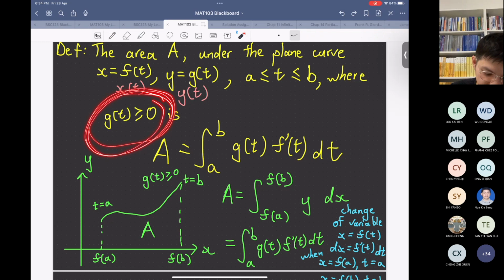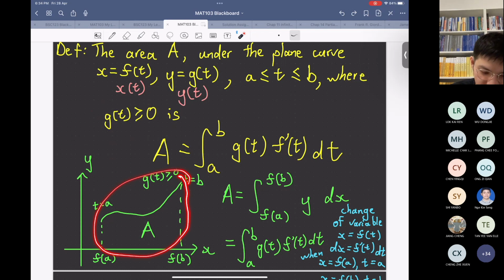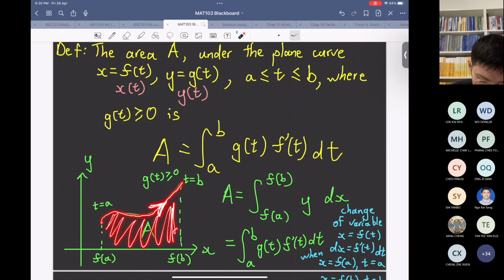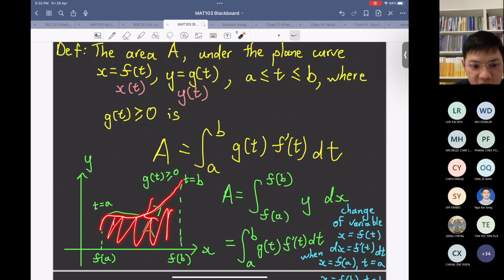So just now I said that I want to comment about this positive G T, right? When you integrate area under the curve, there's an orientation on this curve, because the time, like I always say, induces an orientation on your curve. So you integrate over this oriented curve. If my curve goes the other way, then this area might change to negative. So there will be a sign difference.